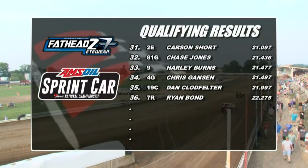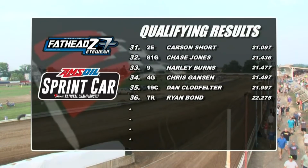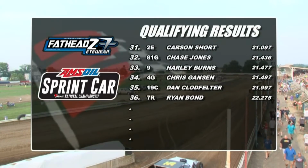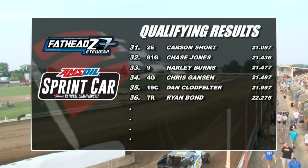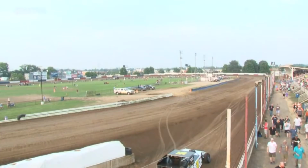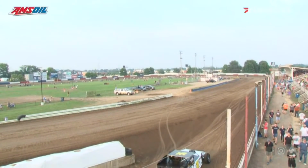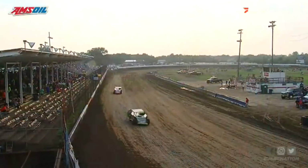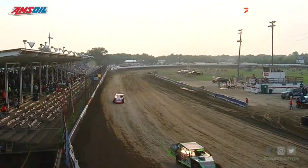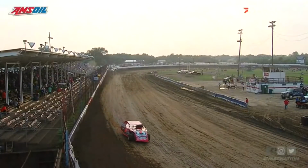And for that, we turn it over to the one and the very only Patrick Davis. Thank you. Thank you, Tony Laporta. Modified hot laps and qualifying rolling out here at the same time. First car rolled out onto the speedway, current points leader in the American Modified Series, rolling down the back straightaway out of Robinson, Illinois. That is the 1S of Brian Shaw. Brian Shaw out of Robinson, Illinois.